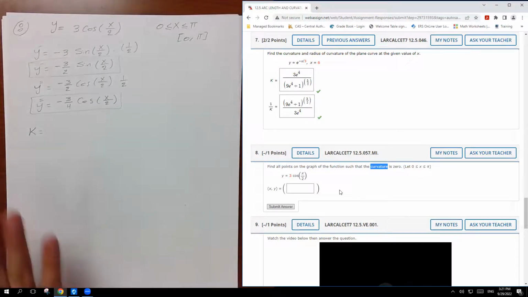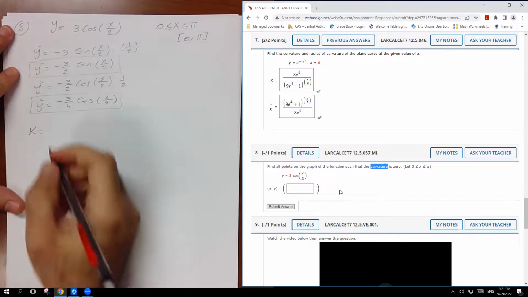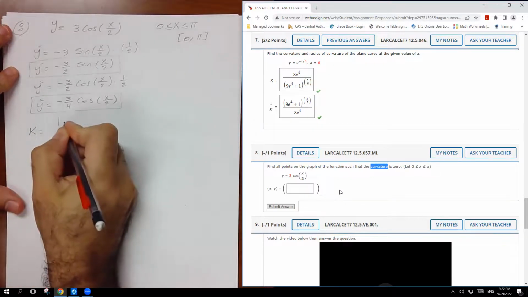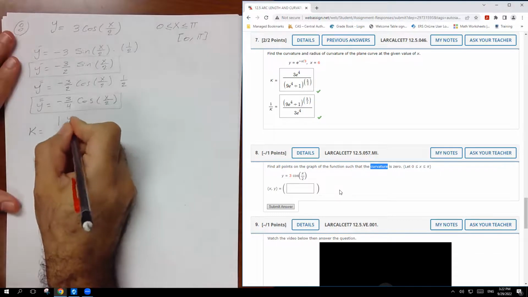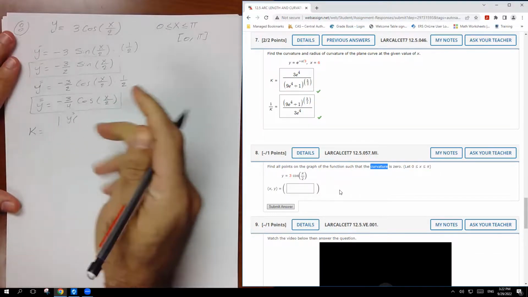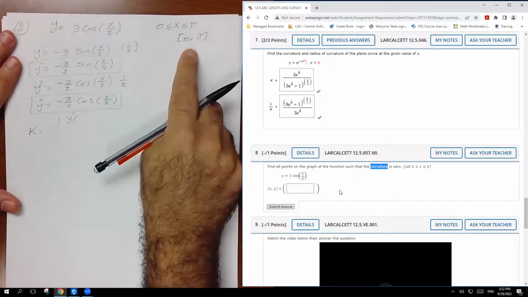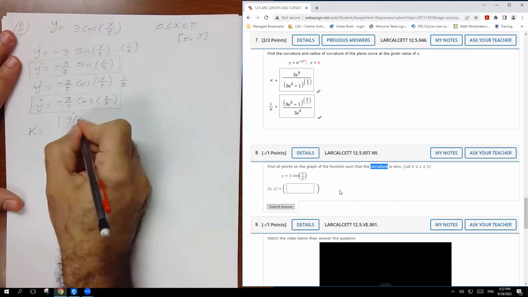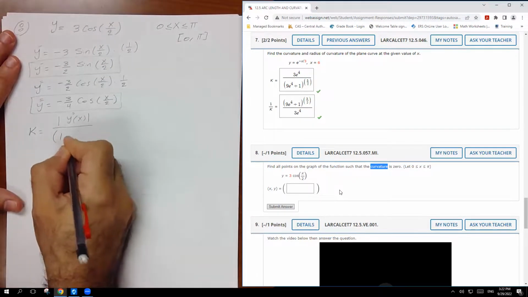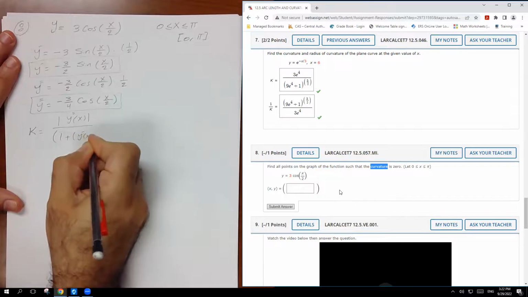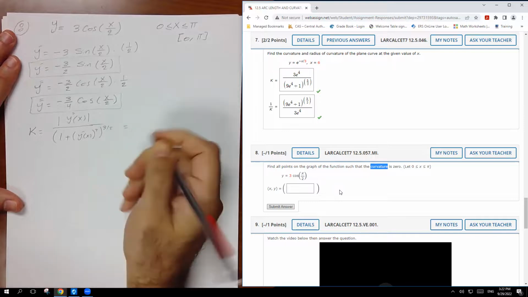So I just found the y, because that's what we're going to depend on to find the curvatures. The rule is the absolute value of y double prime over 1 plus y prime squared, to the 3 over 2. We can't choose any points here because we don't have points, so we have to write it in general. Then we're going to plug in this one here.